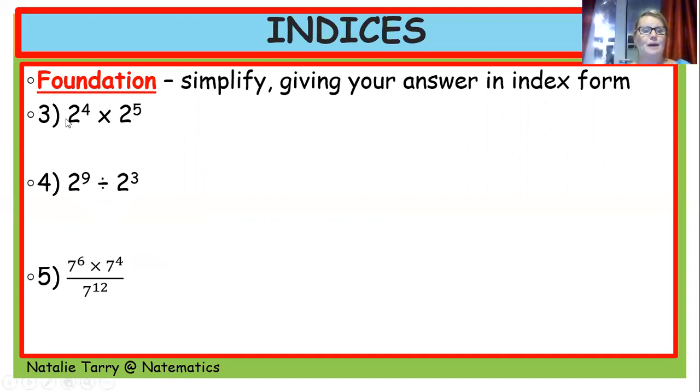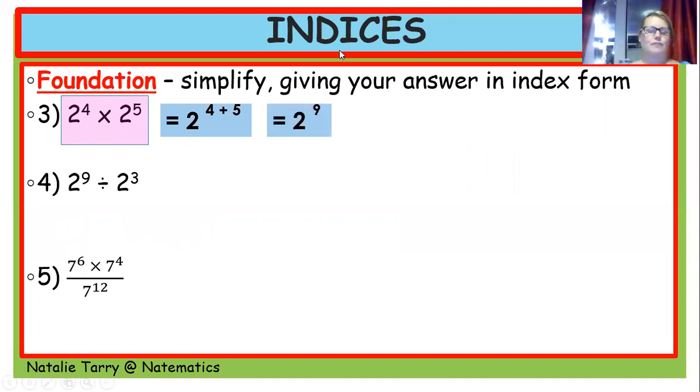So we've got 2 to the power of 4 times 2 to the power of 5. That means we've got 4 lots of 2's multiplied together, and also multiplying that by 5 lots of 2's. So we've got 9 2's multiplying together. That comes from, when we add those powers together, 2 to the power of 4 plus 5, which is equal to 2 to the power of 9. Again, I'm not going to go into too much of the proof. Obviously, have a look on the internet for that. Okay, so on to the next one.